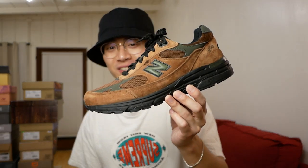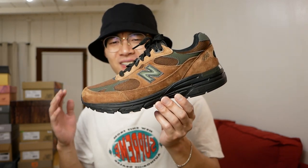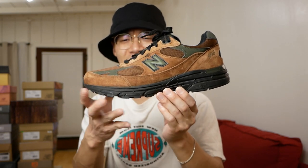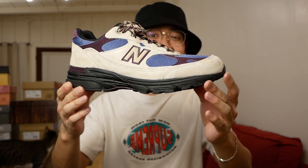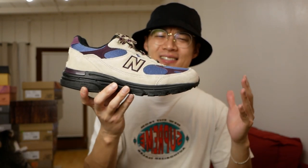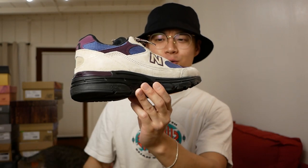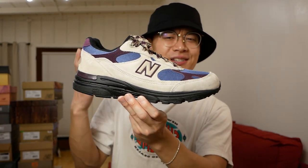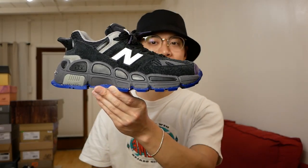Next, we have the ALD 993s — a very very cool, super easy sneaker to style. A really great New Balance to have in the collection as a staple. Pairing that up, we also have the ALD 993s in the taupe colorway — a very pretty sneaker, but honestly a lot harder to style than I anticipated. The sand color is oddly bright. Maybe I just need to learn how to style it.